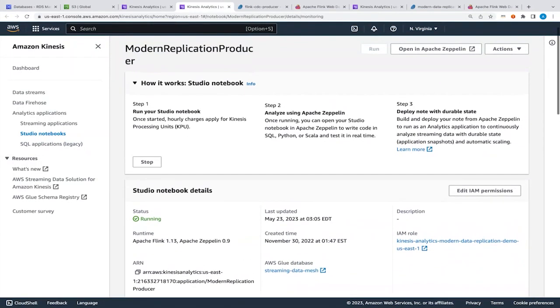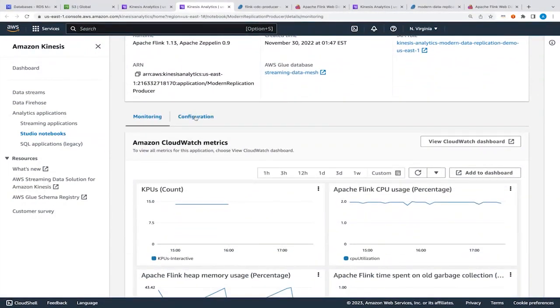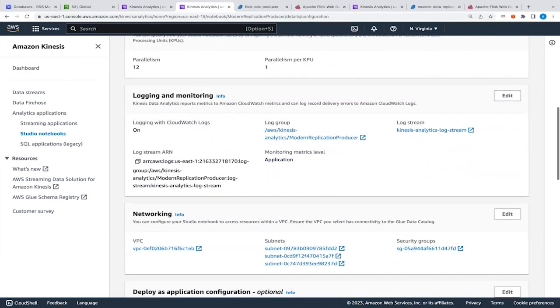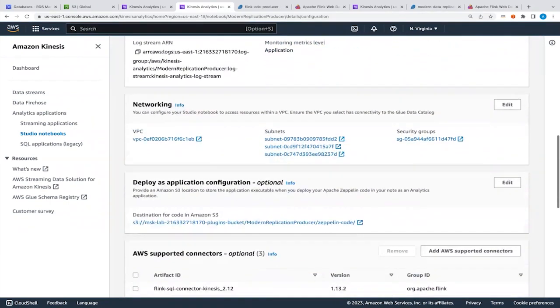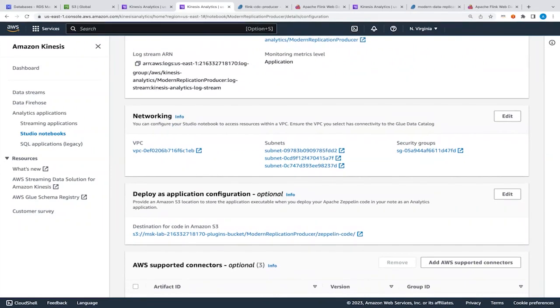In my application, I have provided some dependencies as custom Java archive libraries, or jar files. They help me to write in Hudi format and read in Hudi format. Also, I have created this application in the same Amazon VPC as my source database because this application should be able to privately access the database and connect with it so it can read the data changes.